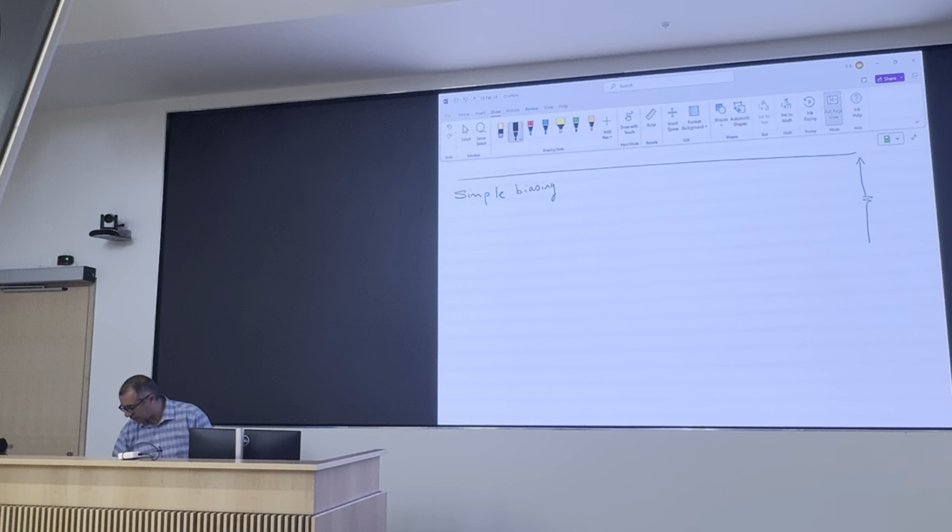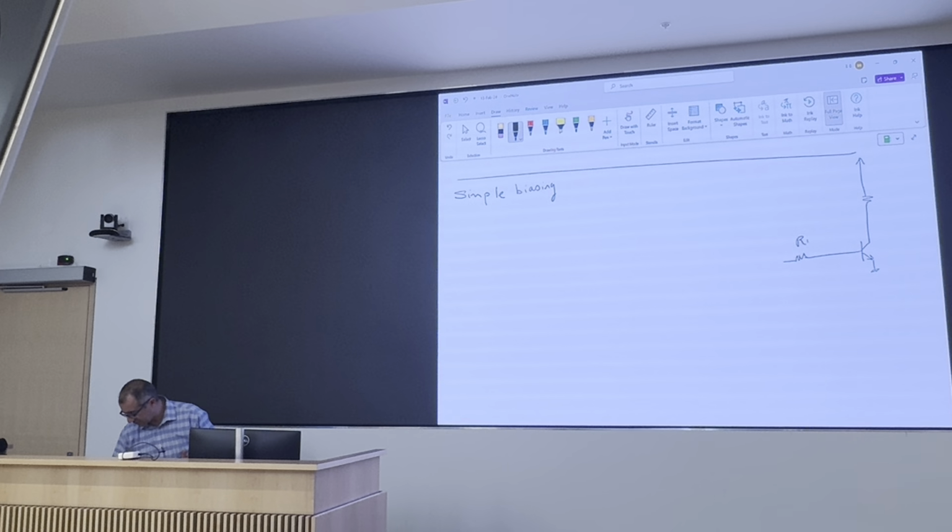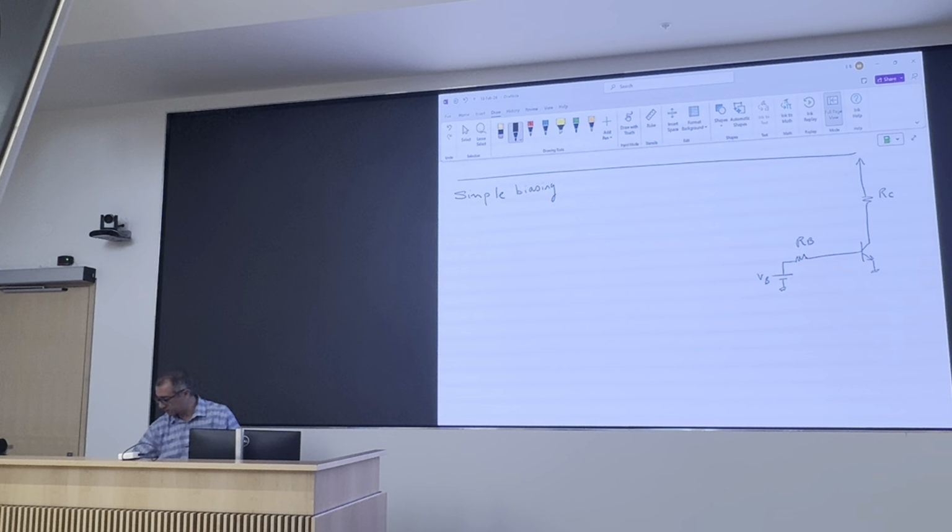So I have my resistor here. So far I don't put anything in the emitter circuit. Let's say the emitter is grounded. Right, because it's a BJT. And for simple biasing, if you're rich or stupid, you go and pay for a voltage source here and a voltage source out there to do your bias.